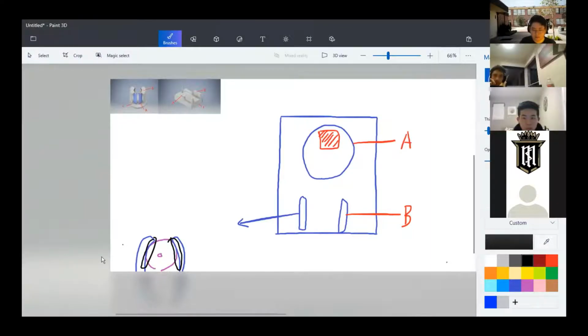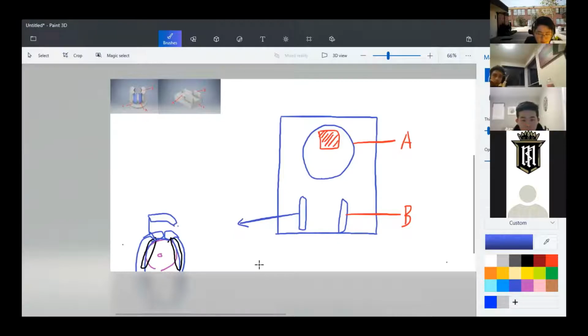How about we have something that extends? So there's something you could do to extend these two parts. Maybe a simple latch can do the job. Maybe we can make this one piece like that, and then we can connect these two points and there's going to be a latch point over here. We can probably do something like that.